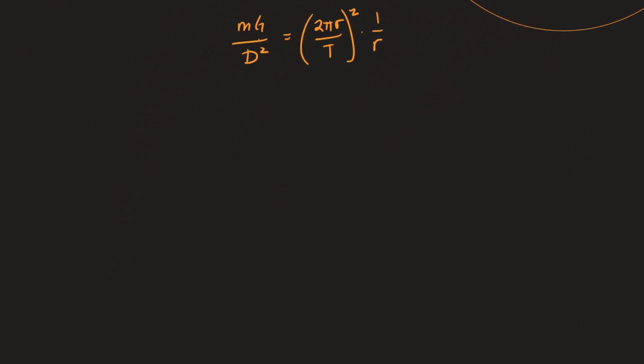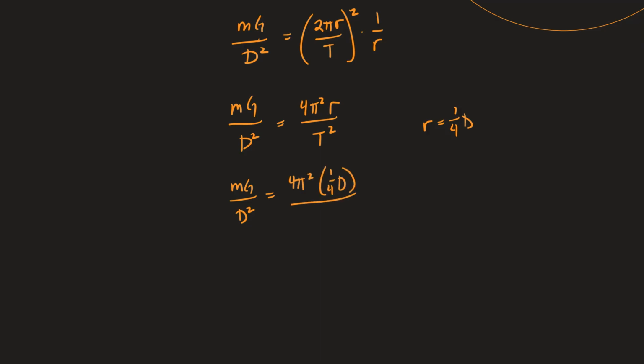So, mg over d squared equals 4 pi squared r over t squared. There, I've canceled one of the r's. So don't come at me later saying, well, where'd that r go? But we know that r is equal to 1/4 d. So we're going to substitute in 1/4 d now. Right? This is the orbital radius. And I'm doing a lot of steps, and I'm just talking slowly to give people time to write things down that they need to write down. So when they ask, why'd you do that? You can write it down right now. That's why I did all those things.